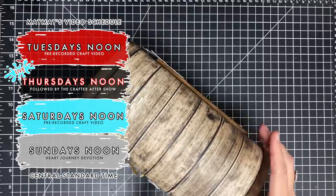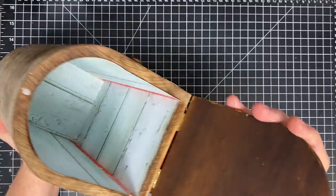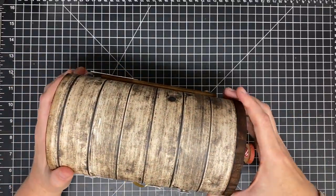We have our mailbox completely covered, including the inside. I'm pretty happy with how it's turned out, and now it is time to work on our mini album, which some of you have probably been waiting on for a while.